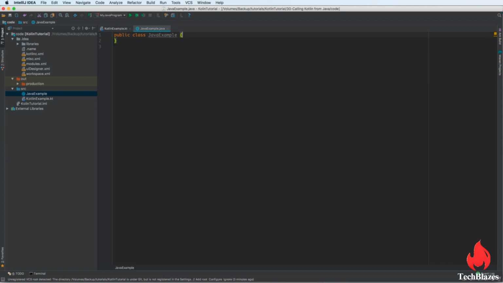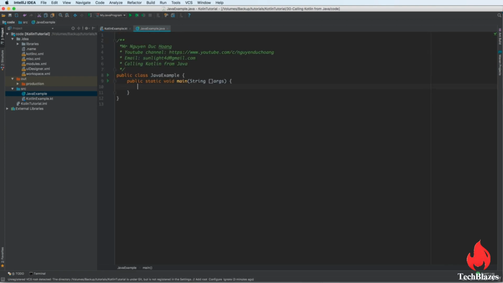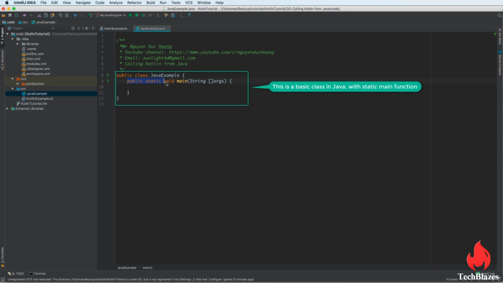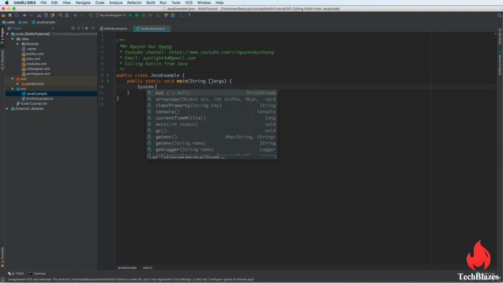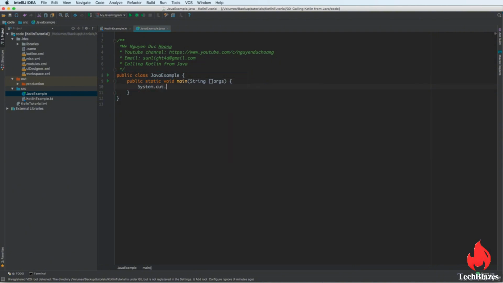Inside this class I will define the basic class with static void main, which is the file that runs here. You can run this file directly, and I call System.out.println to print a string to the screen.